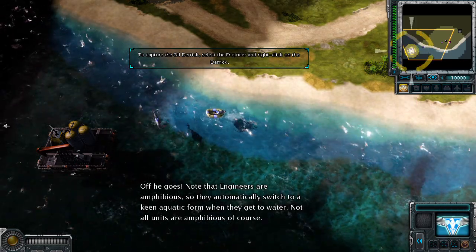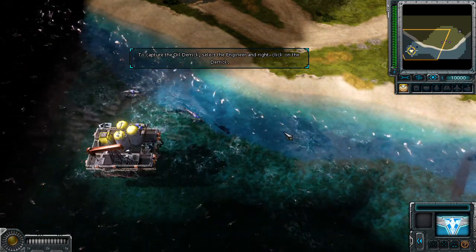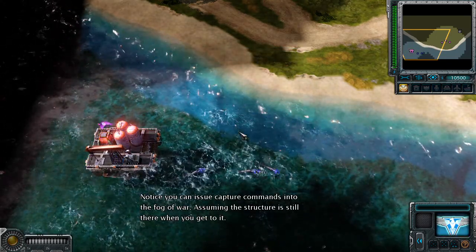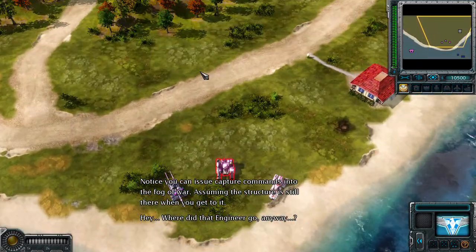Note that engineers are amphibious, so they automatically switch to a keen aquatic form when they get to water. Not all units are amphibious, of course. Notice you can issue capture commands into the fog of war, assuming the structure is still there when you get to it. Hey, where did that engineer go anyway?